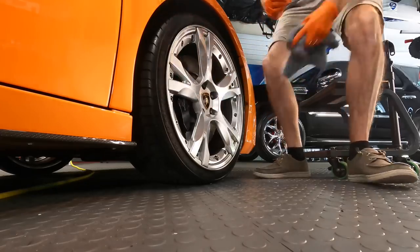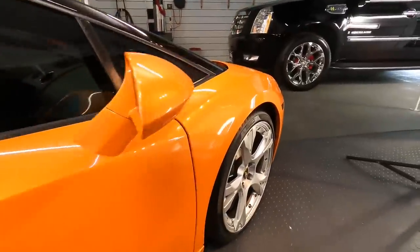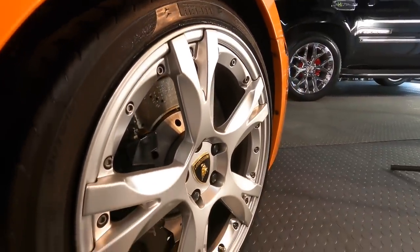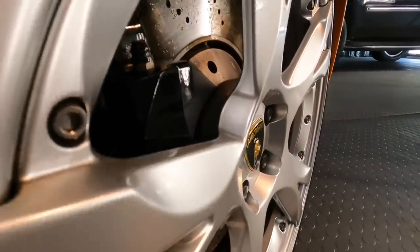That's all there is to it. Let it cure for a full hour before letting it go out into free-flowing water, rainfall. As you can see, the wheel is nice and bright, it's glossy, it's shiny, and it's now protected.